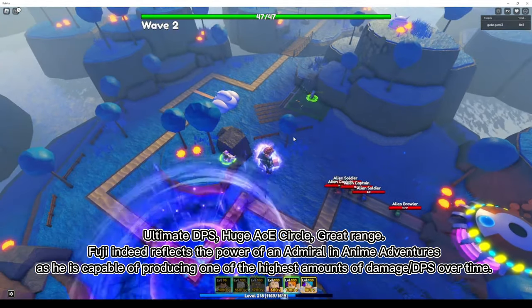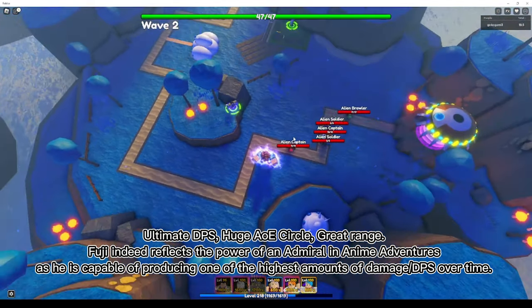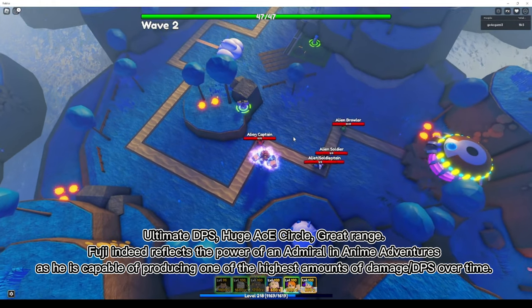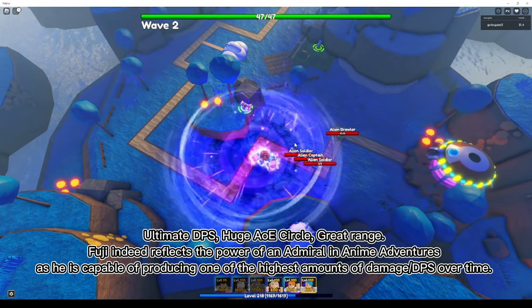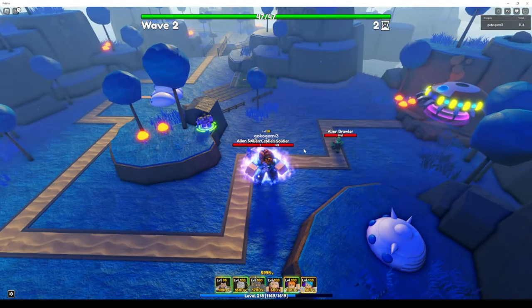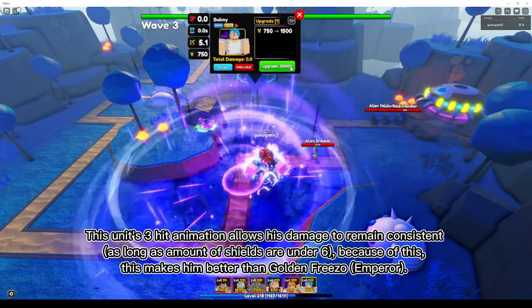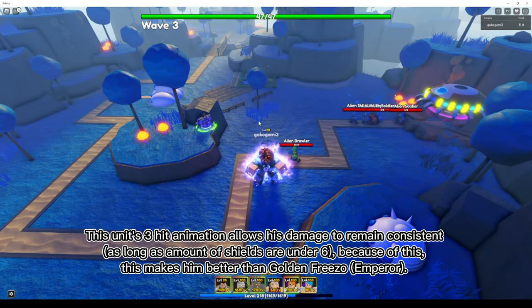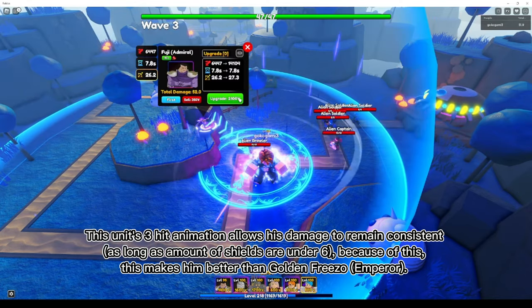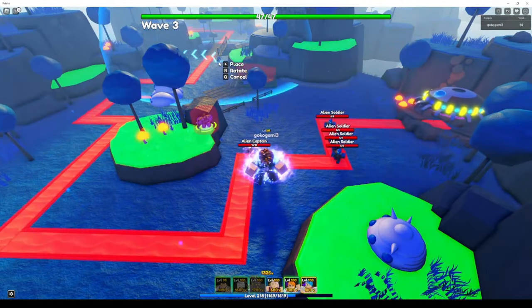Fuji indeed reflects the power of an admiral in anime adventures, as he is capable of producing one of the highest amounts of damage or DPS over time. This unit's 3-hit animation allows his damage to remain consistent, as long as the amount of shields is under 6. Because of this, he is better than Golden Frieza Emperor.